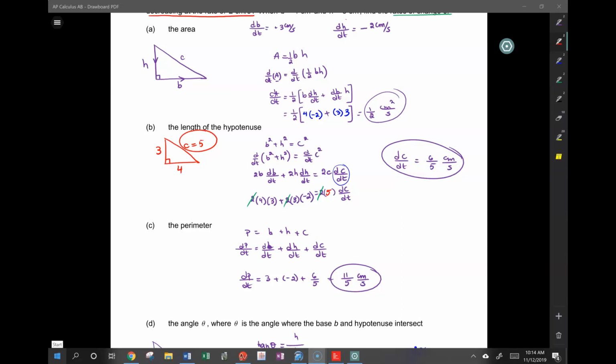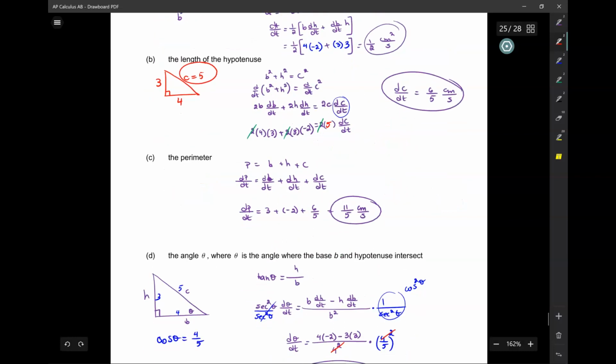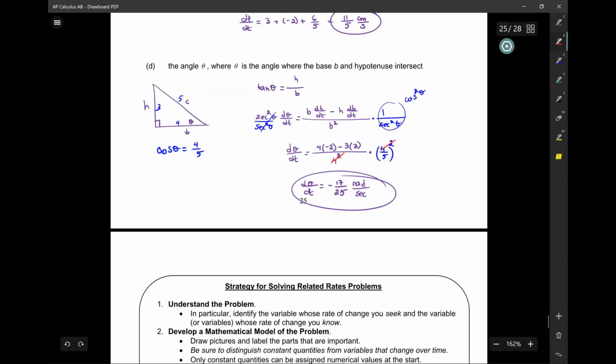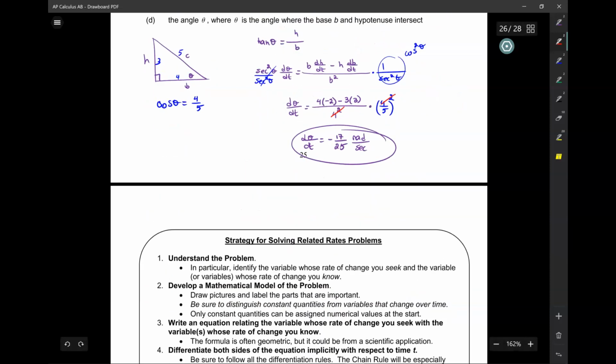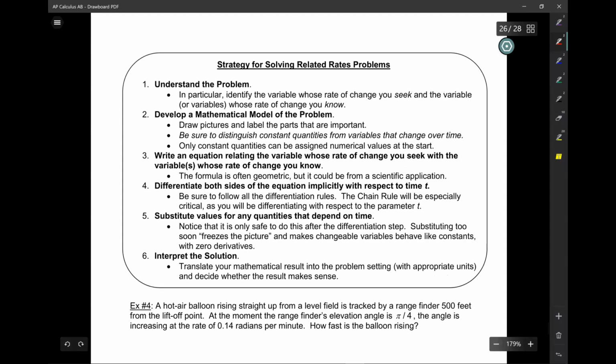So here we looked at what happens if different variables are constant and we're changing different variables, right? So this was a very basic beginning to the whole related rate. So now let's go into more of the types that we're going to see every day. Okay, let's come up with a few strategies to solve related rates problems, right?